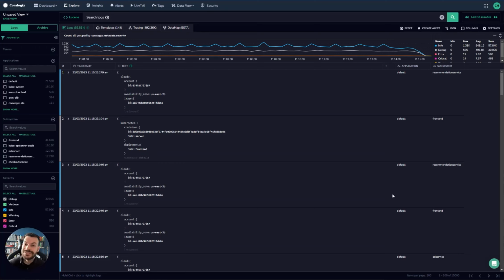Another limit is the number of branches you can have per account, which is 1,000. So you can have 1,000 branches in your account. This is 1,000 combinations of application, subsystem, and severity. Again, this is a very, very high number. What is more common is that you've included some sort of numerical value or some dynamic value inside your subsystem or your application. So you end up with lots and lots of values, and really it's the same application, the same subsystem. So try to use application and subsystem very cleverly to make sure that you never reach this number. But again, it's a very high number. If you have trouble, just click on the support button and someone from Coralogix will be happy to help.